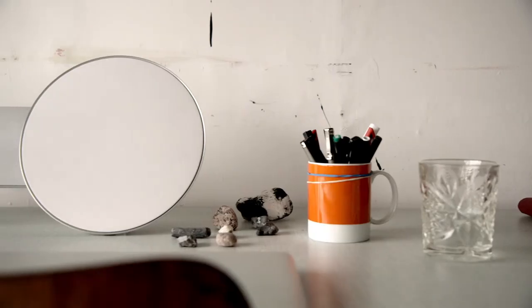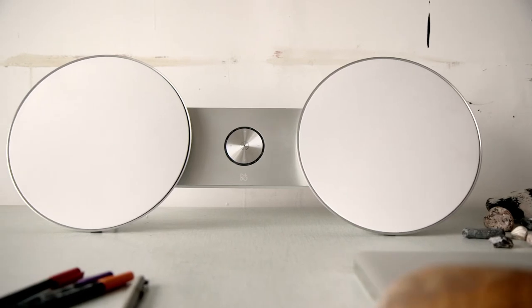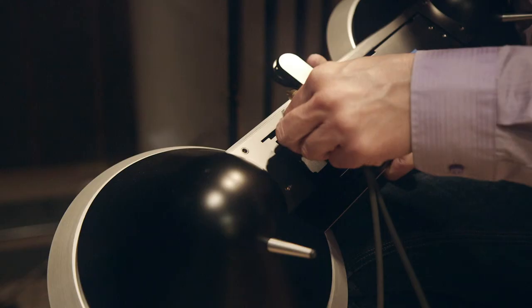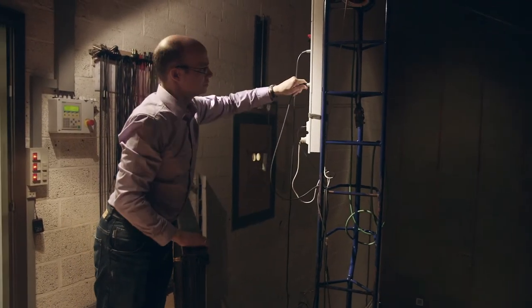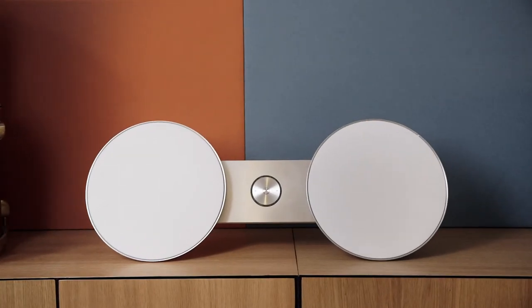The thing that impresses people most about the BioPlay A8 is the amount of low-frequency performance it delivers. We really did get as much as we could out of that loudspeaker in terms of how low in frequency it can go, and that was largely due to the digital signal processing brain that's inside there. That also gave us control of the midrange and the treble, because of the surgical precision that we can use to tailor the sound in the sound design process. We were quite pleased with how the end result turned out — it has amazing sound, attention to detail, and a very iconic design, which is truly special.